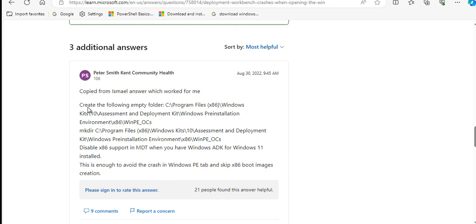So it says if you create a folder in C, Program Files, Windows Kits, 10, Assessment and Deployment Kit, Windows Preinstallation Environment, and as you can see, also create this folder right here.